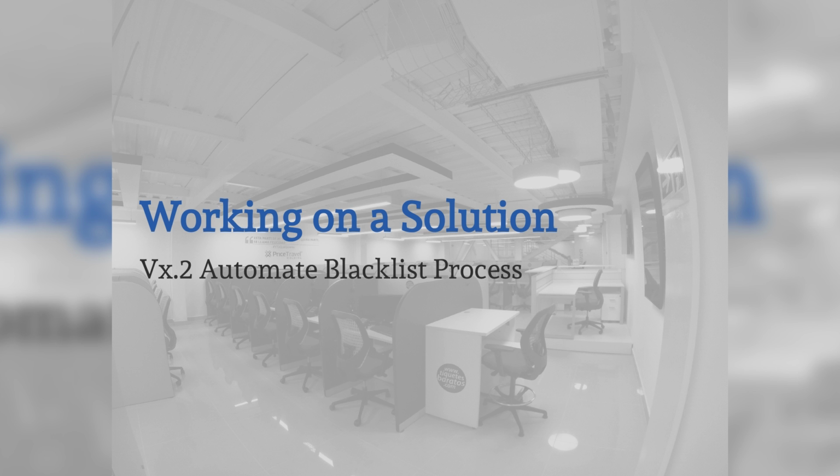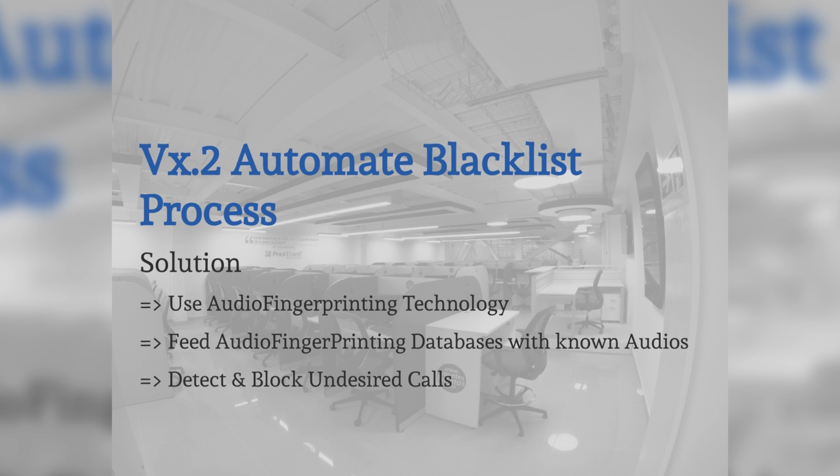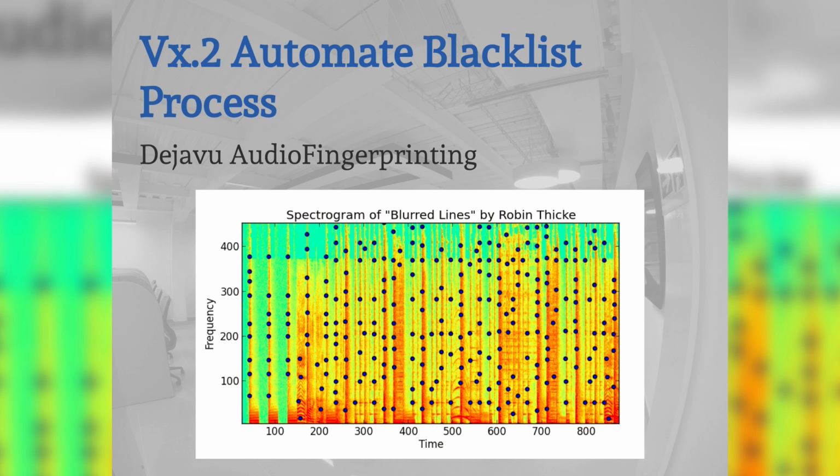So we went to automating blacklist process solution, and as we were using this technology already, we were able to use audio fingerprinting technology for this. Feed audio fingerprinting databases with known audios and detect and block undesired calls. So what we use is something that uses Aloha as its core for audio fingerprinting technology. We use a Python model that is called Dejavu.